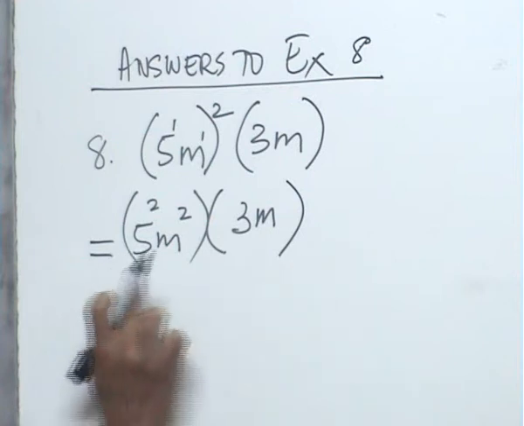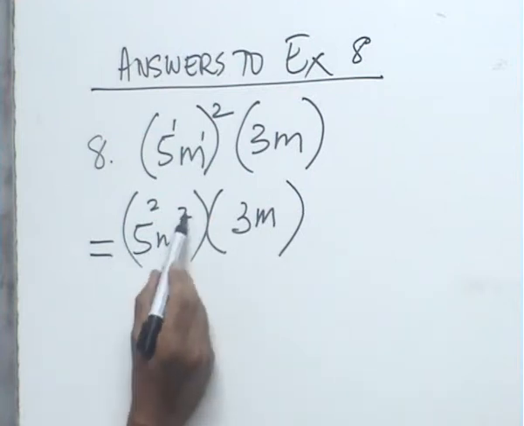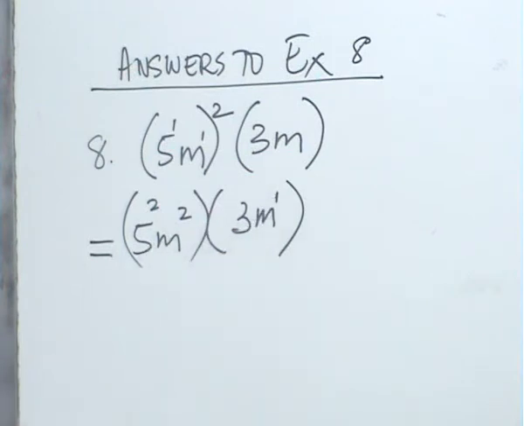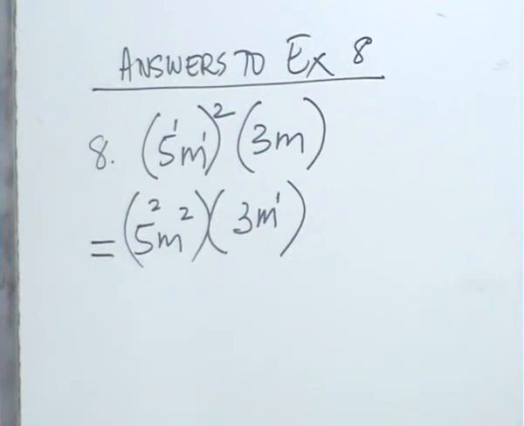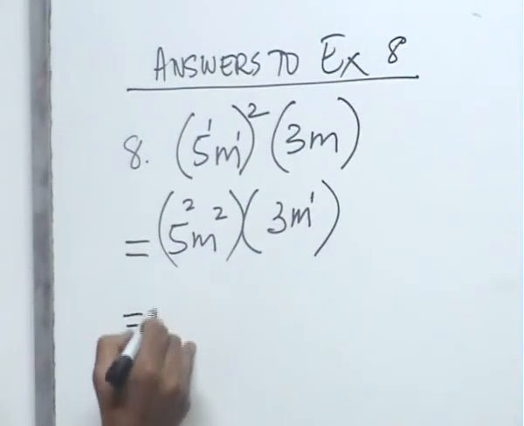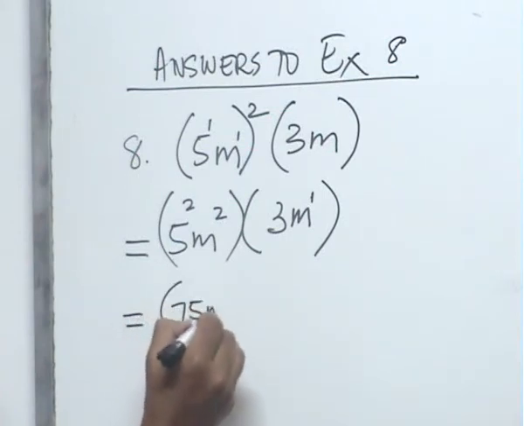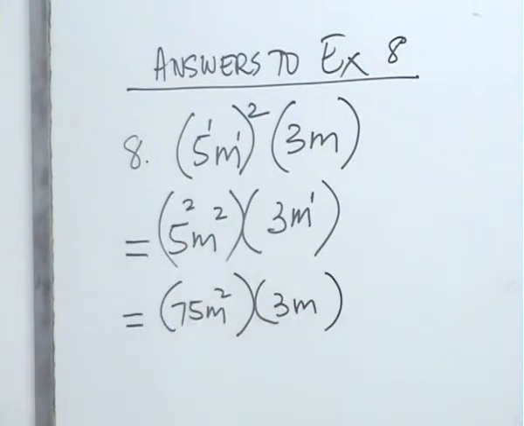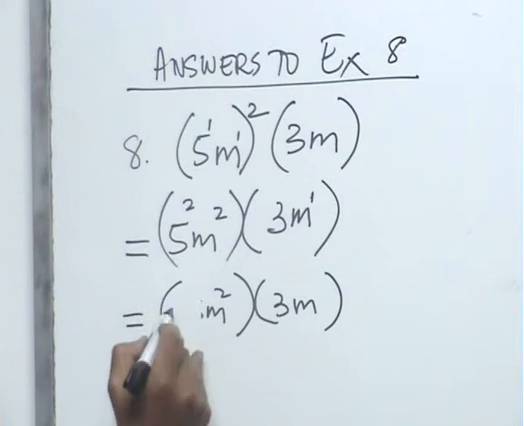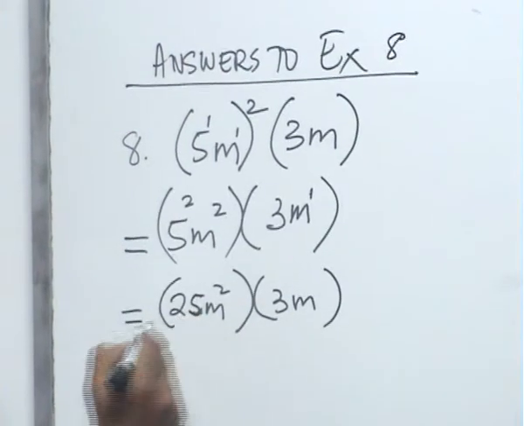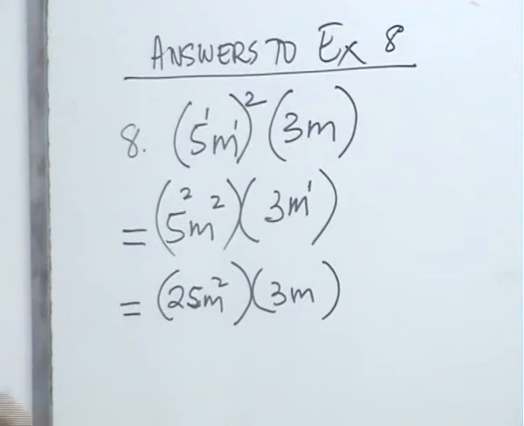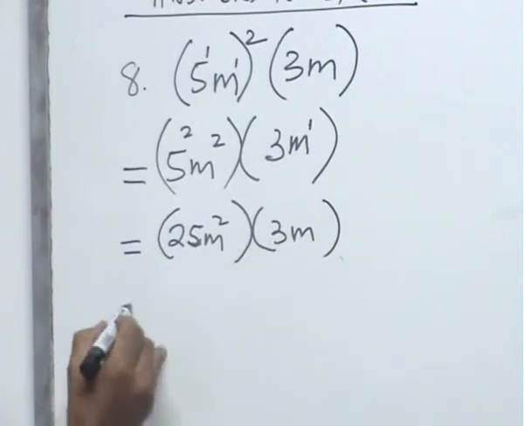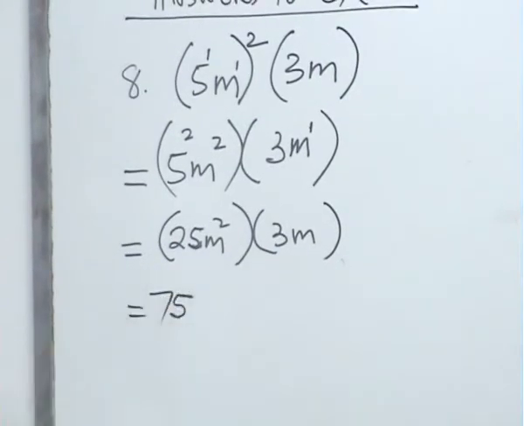But now when you have a look at this step here, you can see this is m squared and this is m to the 1. The bases are the same. So you can use the multiplication law of powers. So 5 squared firstly is 75. There's your m squared, there's your 3m. So that 5 squared I made, sorry, not 75. 5 squared is 25. So I've converted 5 squared into 25. Now when I look here, I got 25 times 3. So I can make it 75.